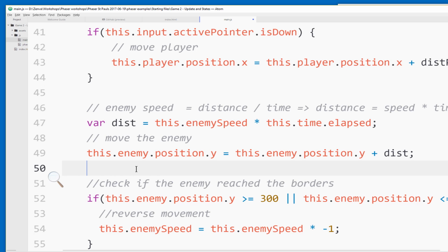Sorry. Oh, sorry. So this, when we reach the border, what we want is to change the enemy speed. So this should be enemy speed. Well, you could put it before this. Yeah, that should do it.